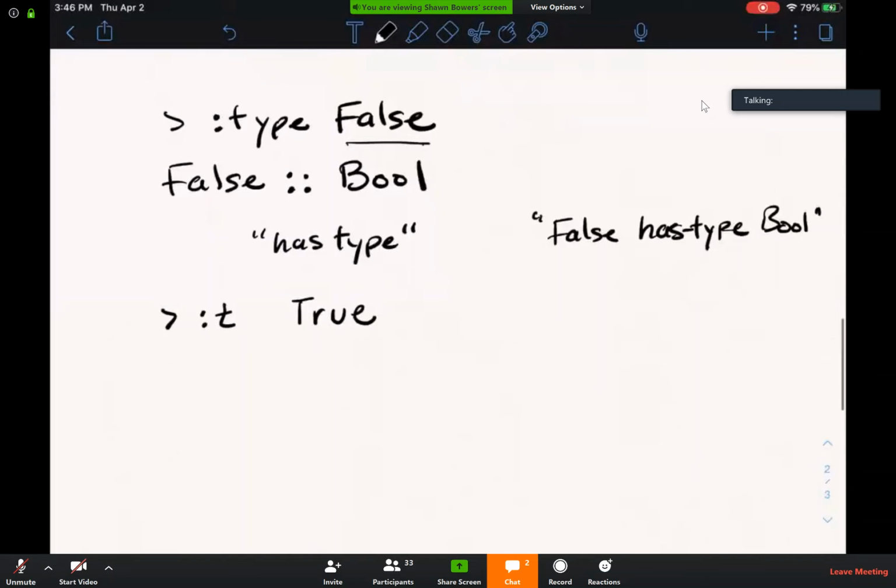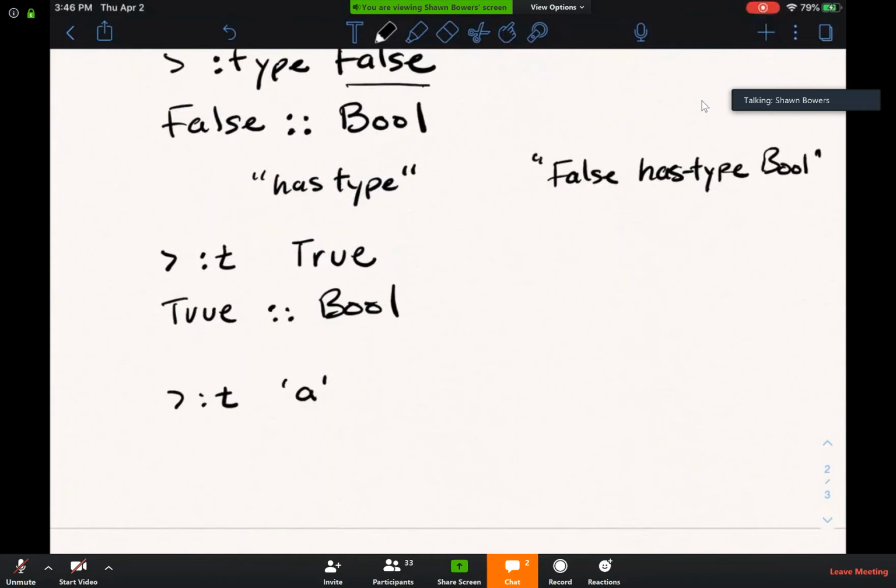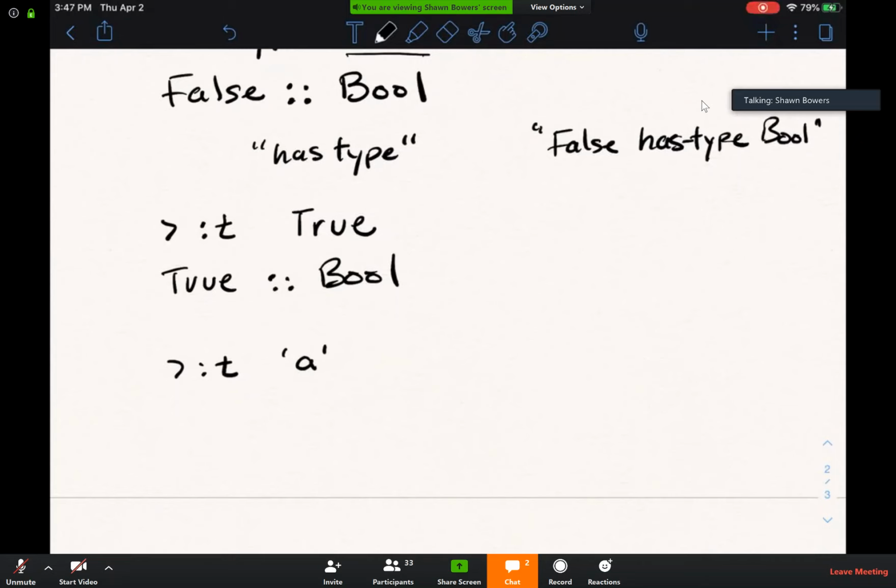So there are also characters in Haskell. You write these with single quotes, just like in C or C++ or Java. So here I'm asking, what's the type of the character A? Any guesses? The character A has the type char. I just pronounce it char, that's just a personal preference. So A has type char. People also pronounce it like car.